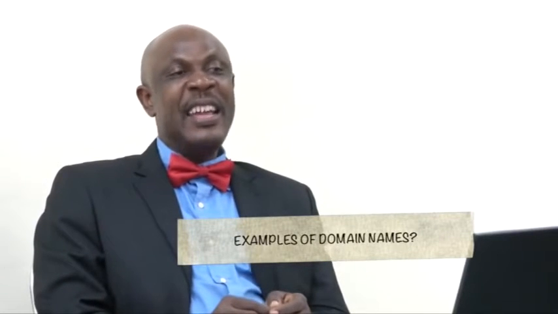Yes, the letters .ng arose from the International Standard Organization's classification of countries into two letters. So Nigeria is classified as NG. The United Kingdom is classified as UK. A country like Saudi Arabia is classified as SA. Of course, you would then wonder, what is South Africa if Saudi Arabia is SA? South Africa is given .ZA. And of course, there are even some very small countries that people don't know. One of them is the Ascension Island, which uses the letters .AC. And there's also a very small island in the Pacific called Tuvalu, whose letters are .tv.